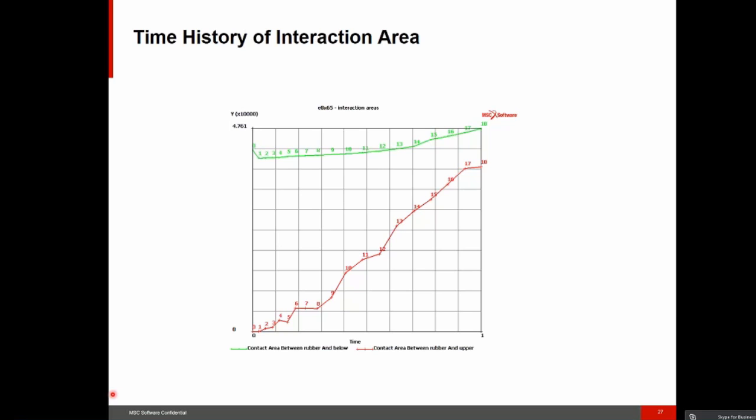So if you use segment-to-segment contact, you can now get a time history of this interaction of the areas. These would effectively, as you can see, be two different pairs between the rubber and below and the rubber and upper, and this information is also printed in the Marc output as well.